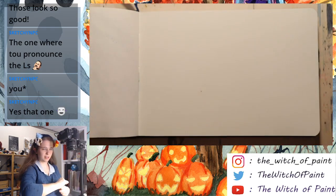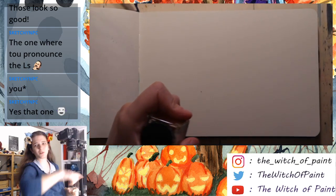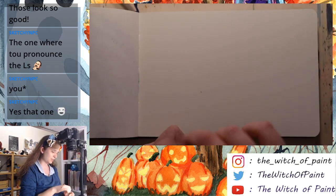Right. I'll be doing my sketching in yellow. I'm going to try to remove the lamp and make it a little bit darker just because the yellow is so difficult to see on camera.